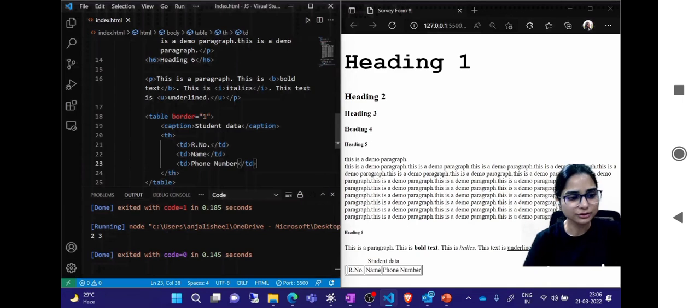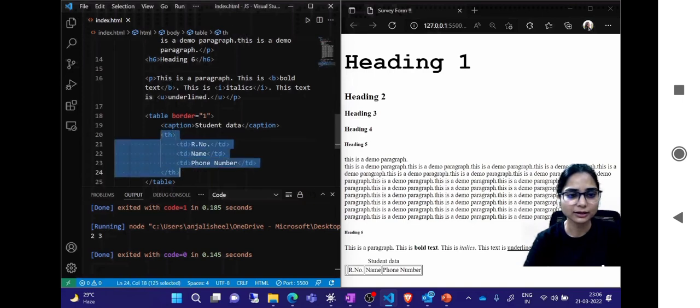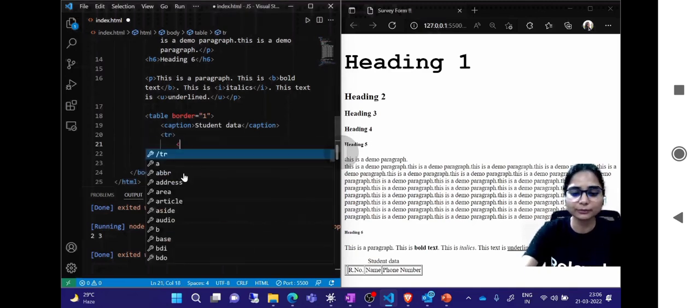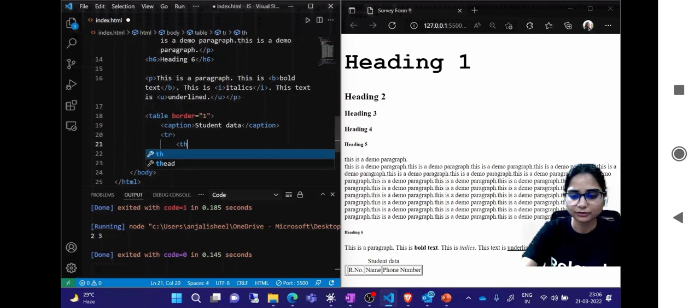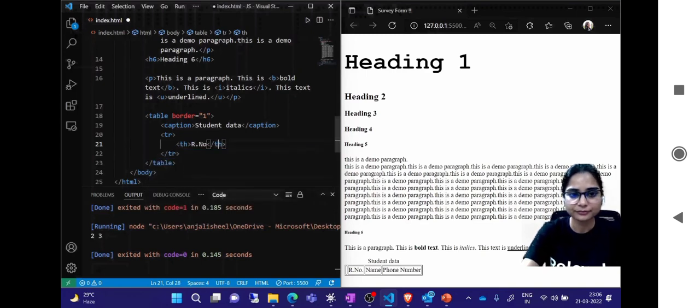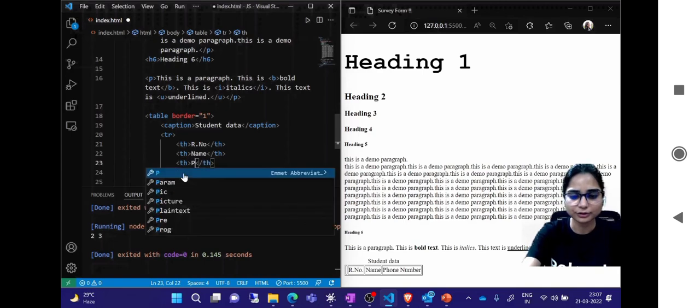Now what I really want to do to this table header is take a table row. Inside that table row we will be making table headers, so that is going to make it bold. Right now you can see it is not coming bold, right? So here I'm going to provide name and then phone number.